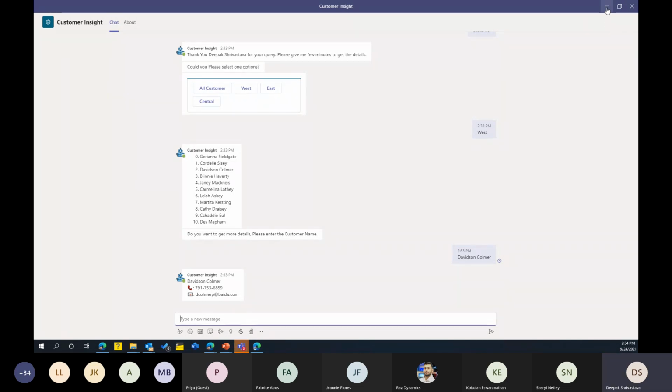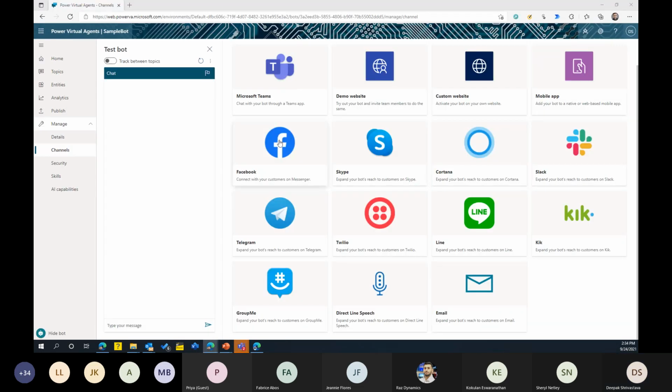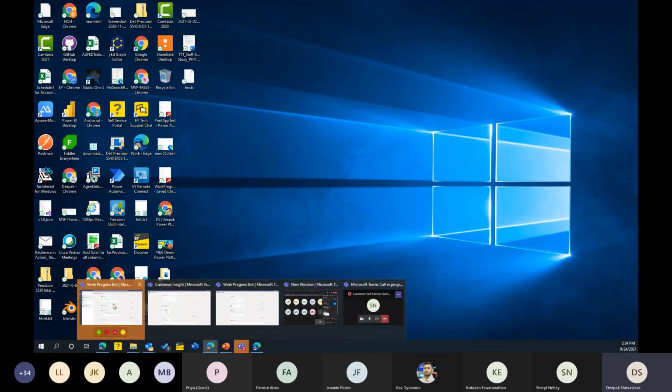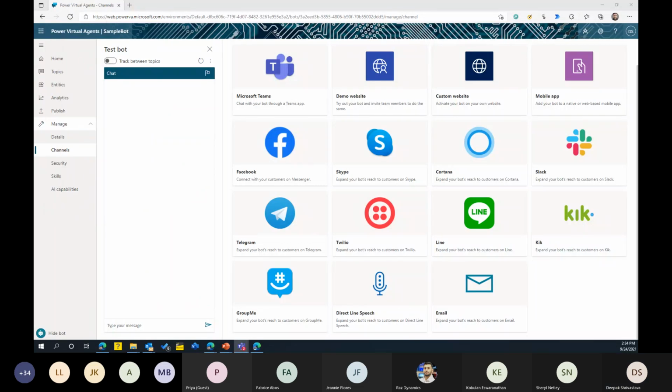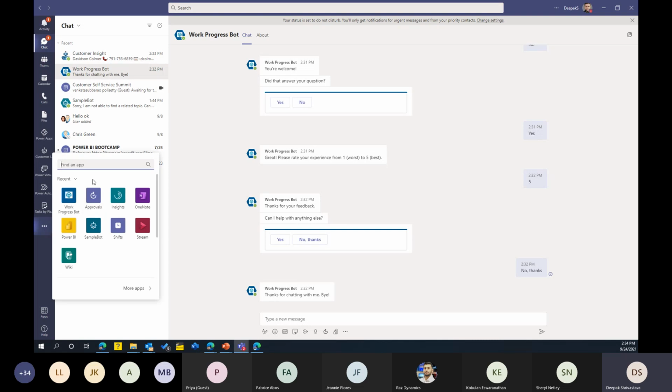So now you have seen the demo. Now let me jump onto the actual Teams and show you how this bot has been created and what's going on in this bot, right? So let me go to my Teams here. Okay, so this is my Teams. Once you log in, I'm going to start with the Teams bot, and then I will show you the standalone bot as well.